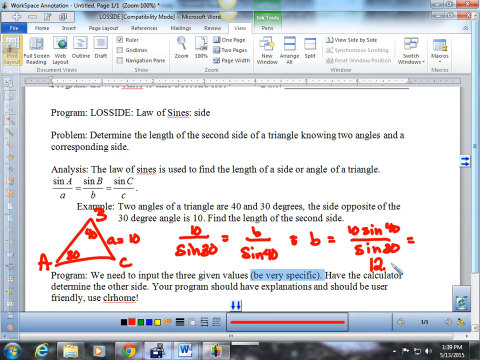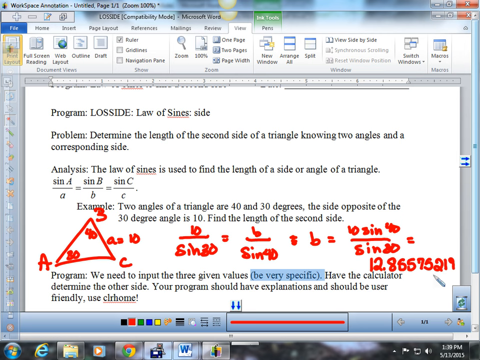Yeah, very important here that you're in degree mode in this case. Can we use this program for radian, though, as well? You just need your calculator in radian mode, so it's very important that you're set that way. So what is it, 12.219? Okay, so that'll want to be the test that you run through your program to make sure that it works.